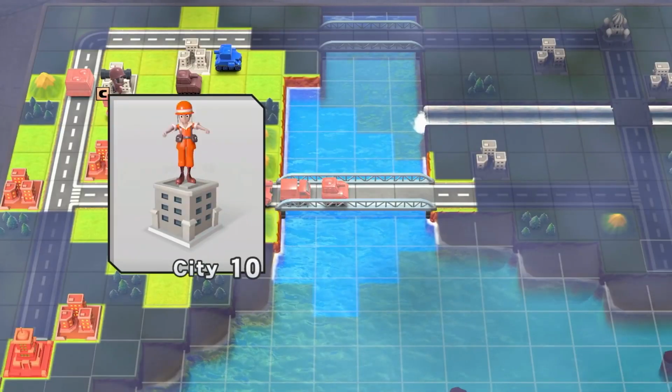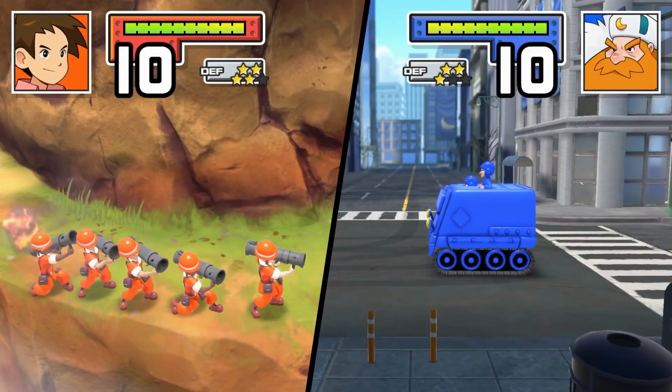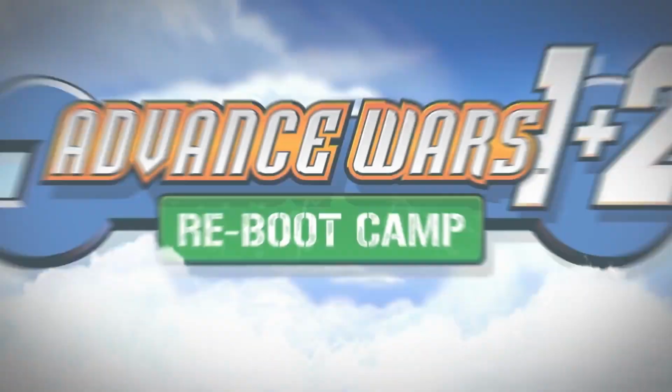other reasons. Now in April 2023, gamers will once again get to enjoy the thrill and classic gameplay of both Advance Wars games with the release of Advance Wars 1 and 2: Reboot Camp.